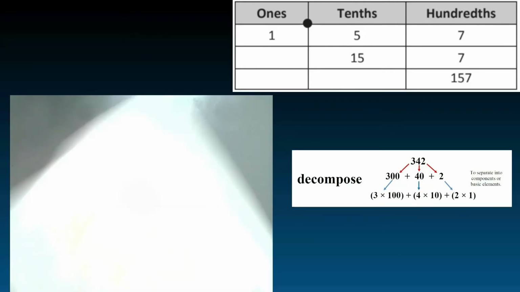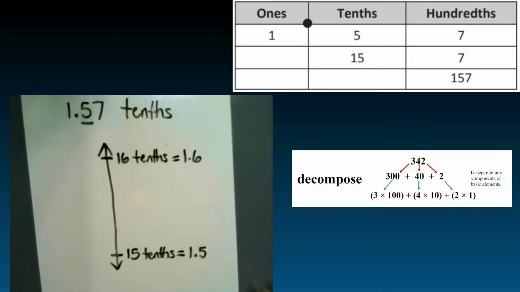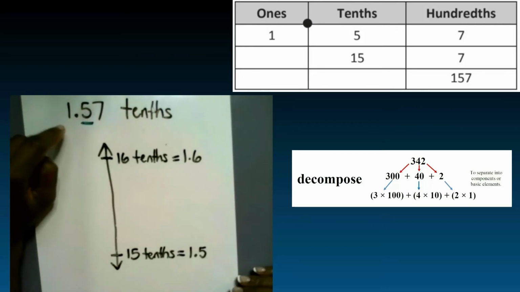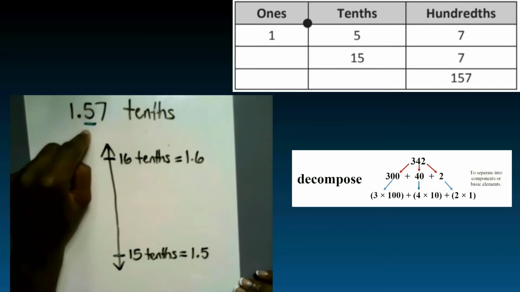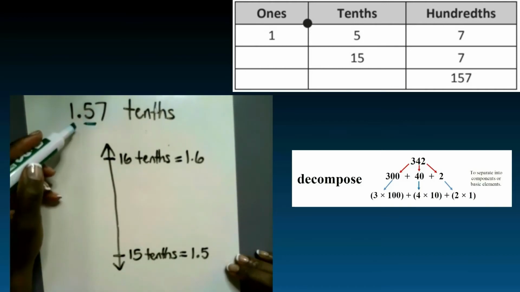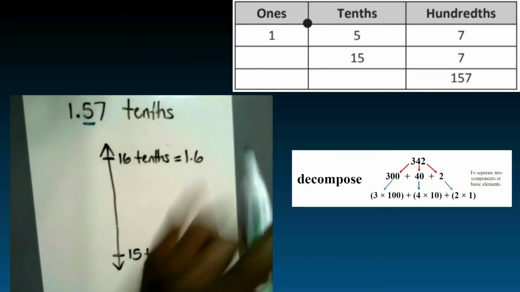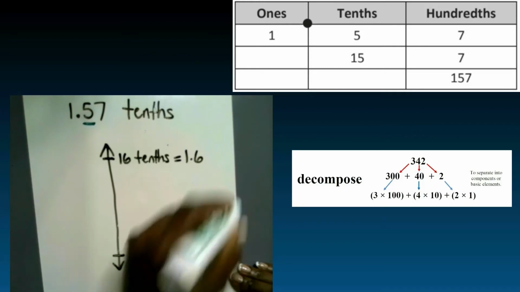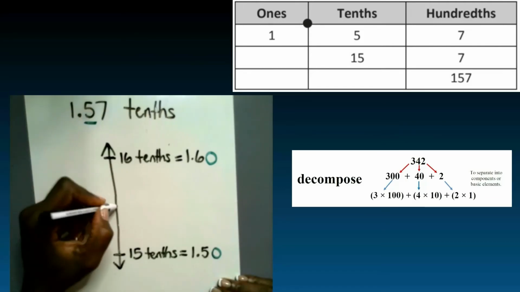So let's continue rounding. I have my lower end point and my upper end point. What I like to do before I do anything else is make sure I see that in my original number, I have 1, 2, 3 digits. Each number is a digit. So in order for me to quickly find the midpoint, I like to make sure that my upper and lower points have the same number of digits. I'm just going to add a 0 because that does not make the number any bigger or any smaller. Now it might be very easy for me to find my midpoint.